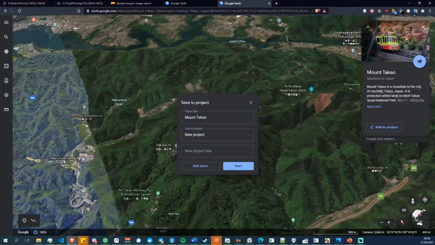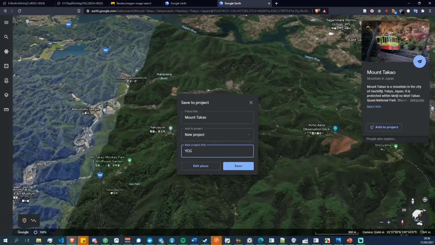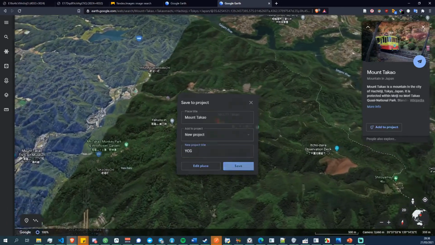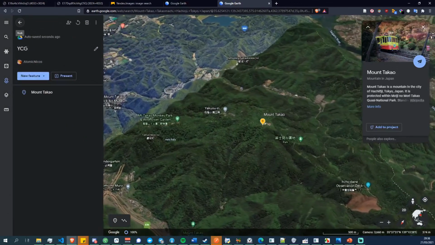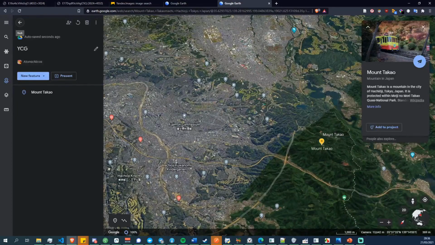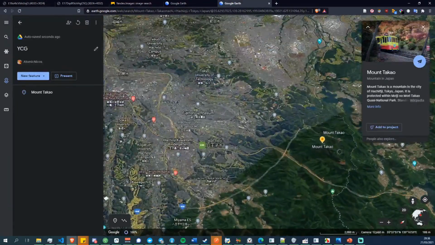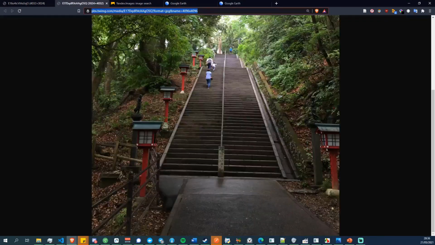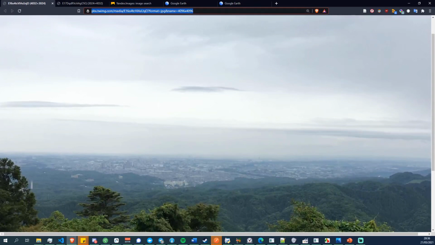Let's do a new project. Yellow capped ghost. There we go. And that's Mount Takao. The reason why I'm adding this to a project is that if I zoom out, you can still find it on a map. Right. So, what can we see on our images? We can see a pretty large area with a lot of stuff.